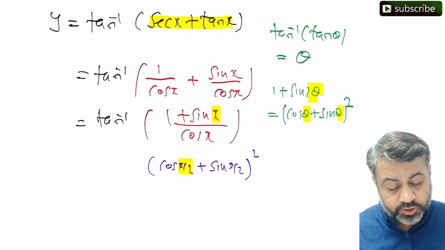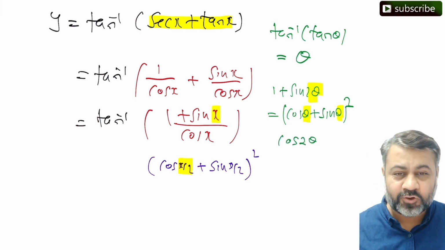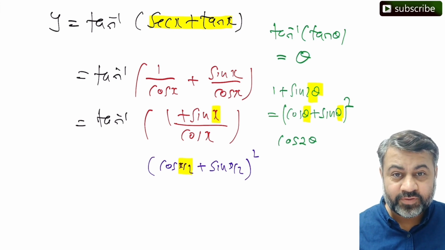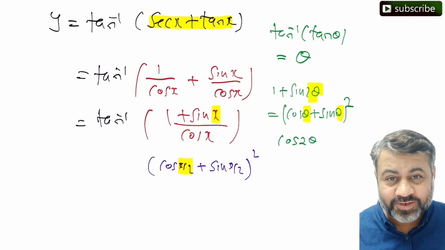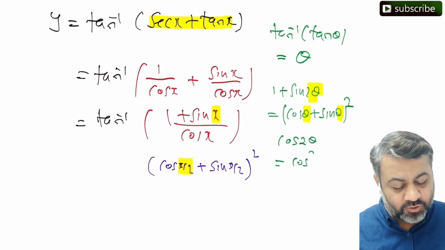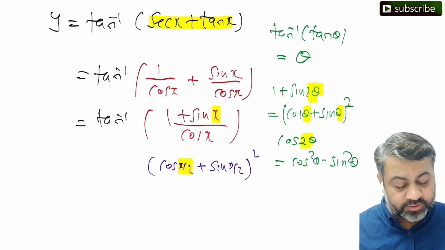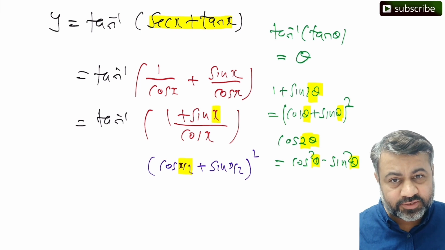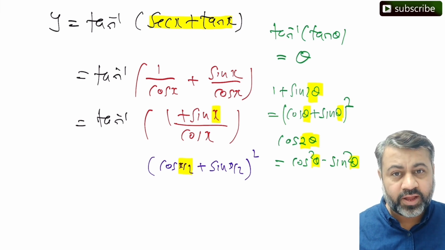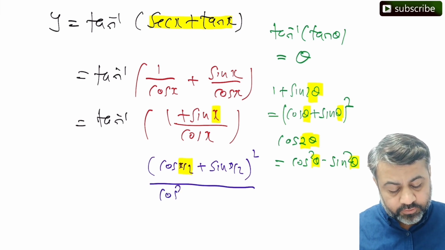What about the denominator? We have cos x in the denominator, right? So my question is, do you remember the formula for cos 2 theta? And there are 4 formulas for cos 2 theta, right? So I'll be using the first one. Cos 2 theta can be written as cos square theta minus sine square theta. Again, what I want you to observe is that the angle on the left hand side is 2 theta, the angle on the right hand side is theta. So if I want to apply this concept in the denominator, in place of cos x we can write cos square x by 2 minus sine square x by 2.